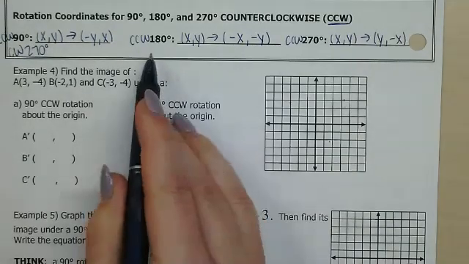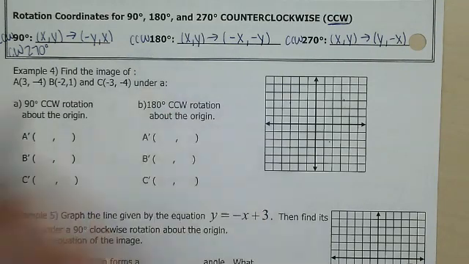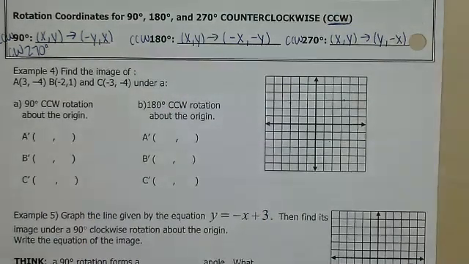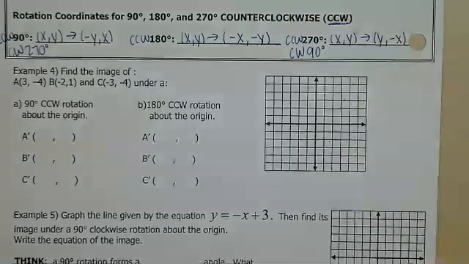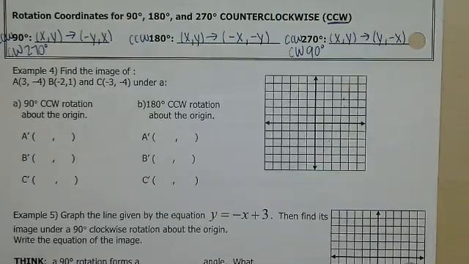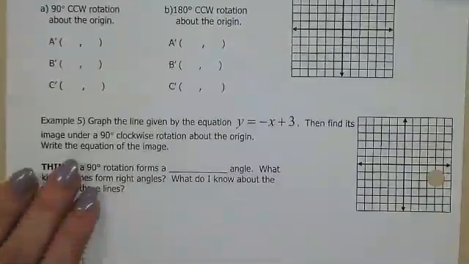All right, for counterclockwise 180, does it matter which way you go if you're going 180? So that rule stays the same. This one was for counterclockwise 270, which should be the same as clockwise, how much? 90. All right, so these rules will work no matter which way they tell you to go. Okay, so here we go on example 4.